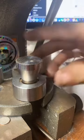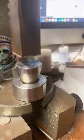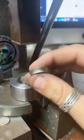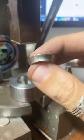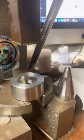Yeah, I'll look into getting some Trump rings for you guys. Some Trump coins. Well, I'm glad you like it, man. I try to make some cool stuff. Got that nice and cleaned up. We're going to stretch it out a little bit, and then we'll anneal it. Yeah, that's right.